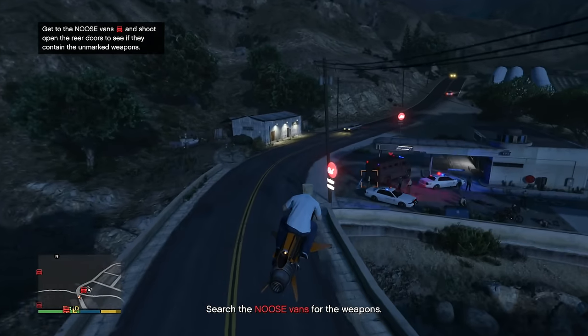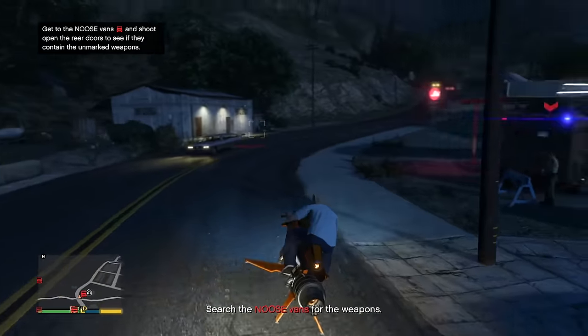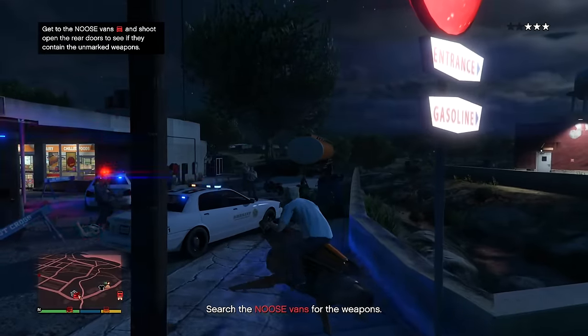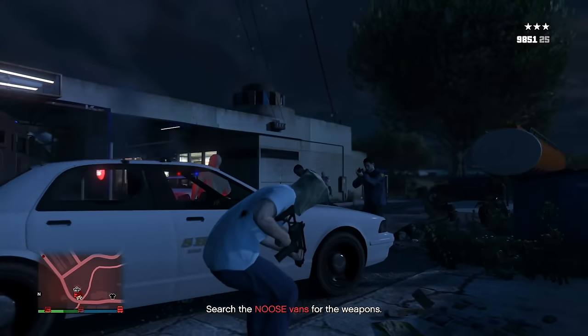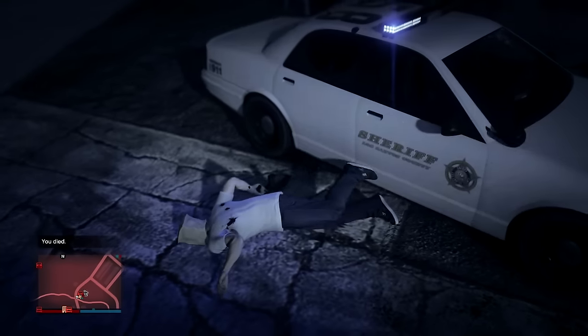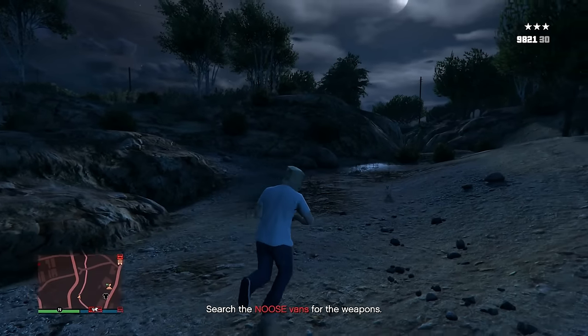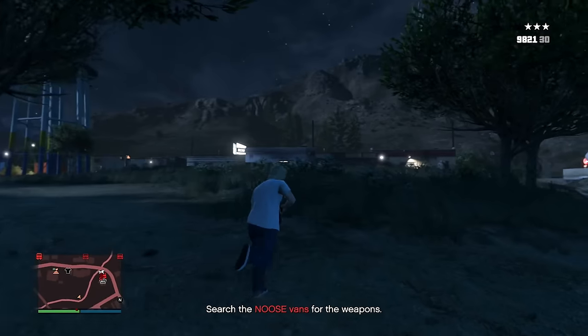I think there are different missions that you can get. This one right here, we have to search news vans for the weapons. Just seems a little bit annoying. How am I supposed to search these? Do I really have to take out all these cops? I was kind of excited that this mission was really close to my arcade, but no, I'm not excited anymore because we have to take out a bunch of cops.